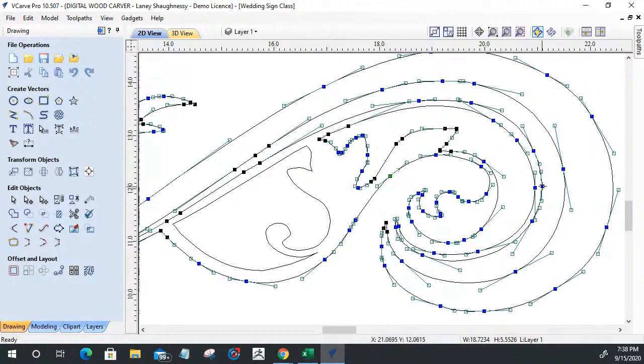And all I want to do is decide, if I'm going to do something with this, what do I want to do? Do I want to make it thinner? Do I want to make it thicker? I mean, do I want to trim it off? What do I want to do? Well, I want to make it thicker.